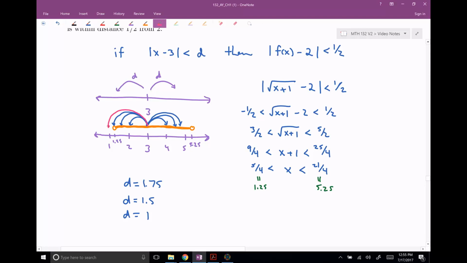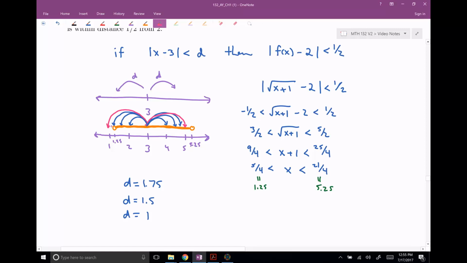So if I do distance 2, that would take me from 3 down to 1, and from 3 up to 5. So if you're within distance 2 away from 3, notice if you could guarantee that you're on the right-hand side, with all those big numbers, 5 and so on, you'd be fine. But actually you can't guarantee this, right? You might be on the small side, you might be on the big side.